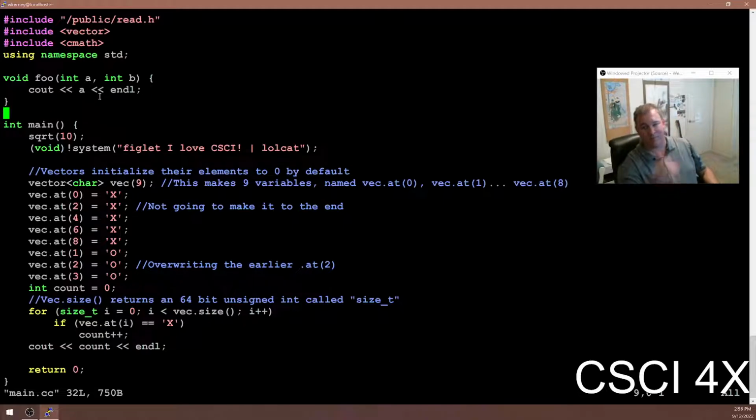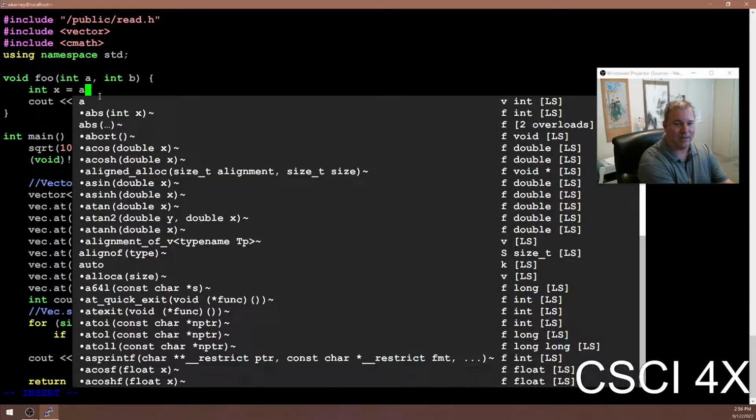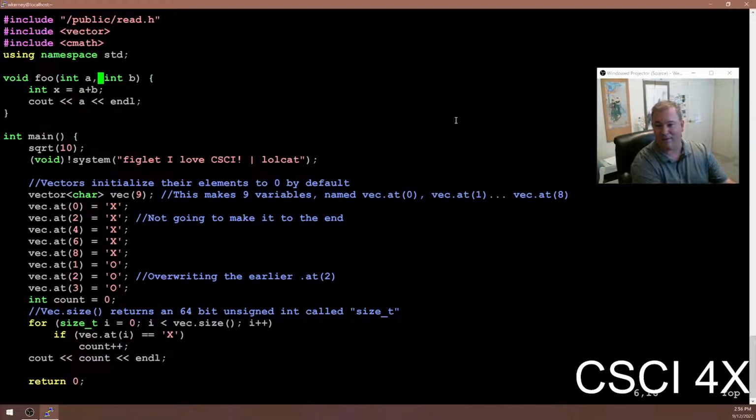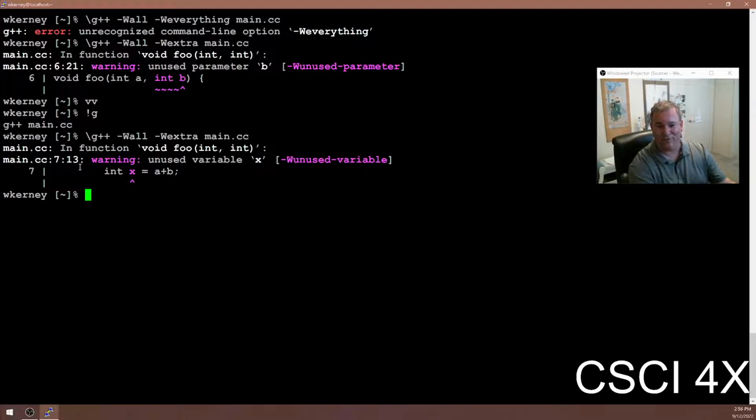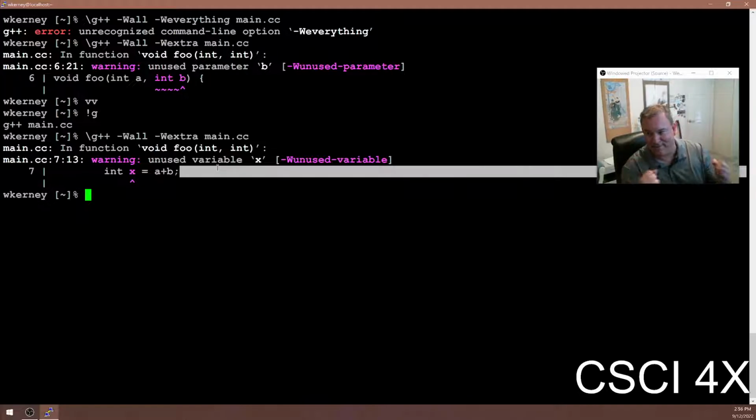And that's frustrating because sometimes I'll just have a parameter that I haven't gotten around to implementing yet. Or I have it there for future proofing so that people can pass a variable there for options or something. But maybe I'm just not using them yet. And so it's really annoying getting a warning on that kind of stuff. So I have unused variables turned off by default. If I make a variable here and x is equal to a plus b, okay, now I'm using a and b, so that's going to turn off the warning on b. But now I'm getting a warning for unused variable x, right? And it just looks like, I don't know what to do with it.